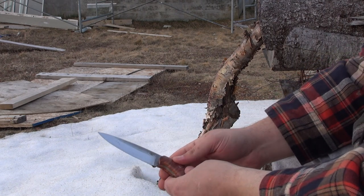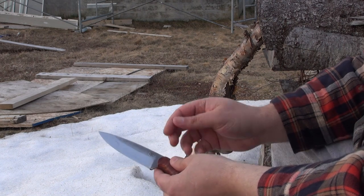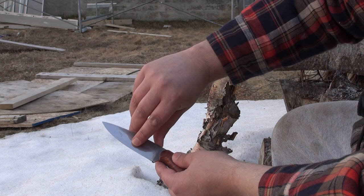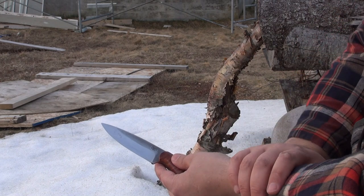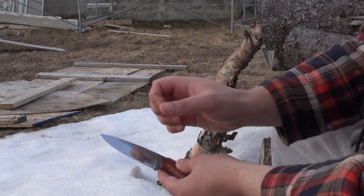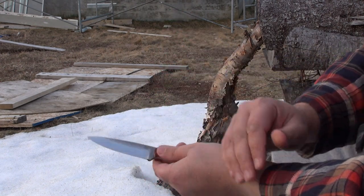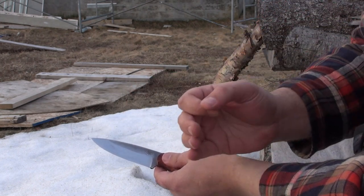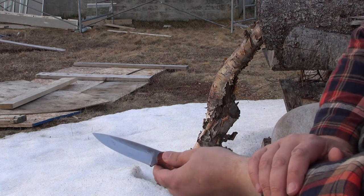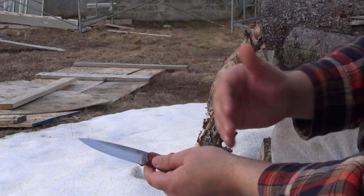In regards to performance, it performed right alongside my Mora 1260, which has a standard single bevel grind. This one, however, doesn't. Basically it has a convex grind which tapers, and as you approach the edge it steepens to the same angle as most single bevel knives — your standard Moras — and then it has a very slight secondary edge bevel. So it has basically a three-stage compound bevel. The steepening near the edge gives greater durability, the angle just above that gives similar cutting ability to a single bevel Mora, and on deep cutting it generally cuts a bit better. That's one of the advantages of a compound grind — you can get more durability and more cutting ability in the same package.